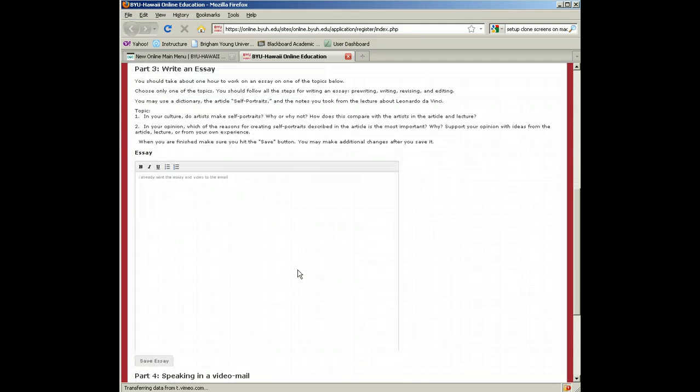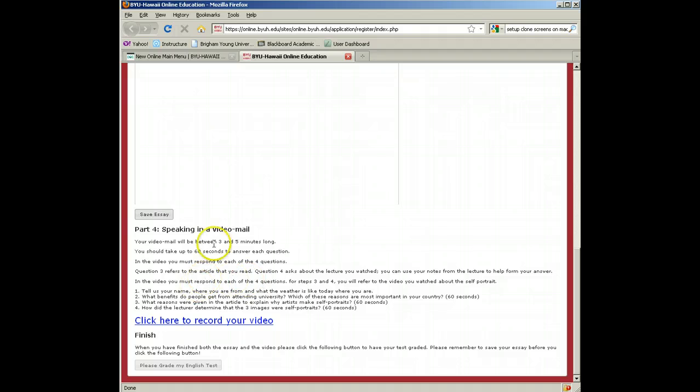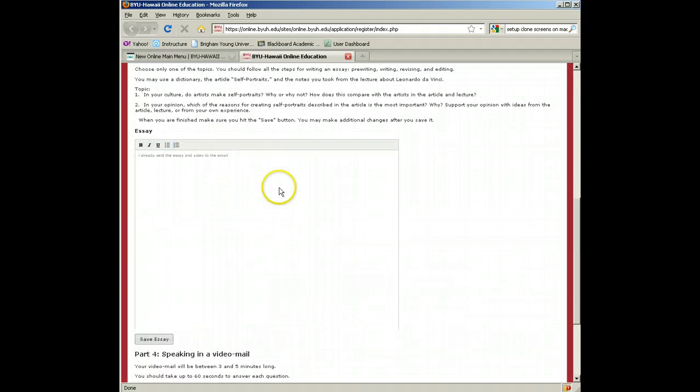Please type something like this, and then click on Save Essay. But if you want to paste your whole essay in here, that is also fine.